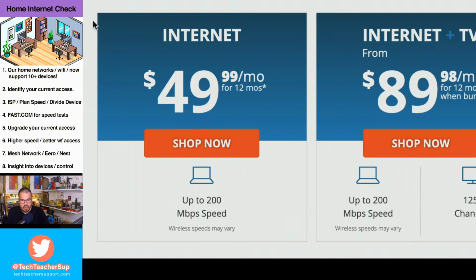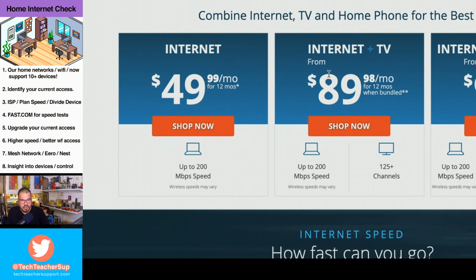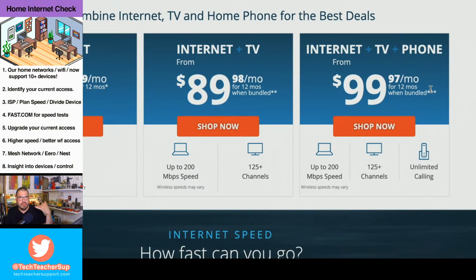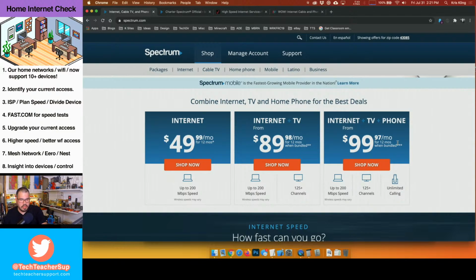But as you can see, for example, if you start to bundle your TV with it, or if you still weirdly use a home phone instead of a cell phone, you can start to bundle those things together. But most of us are probably just going to pay for the internet because we use Netflix or Hulu to get our TV. So we also don't get TV on top of that.